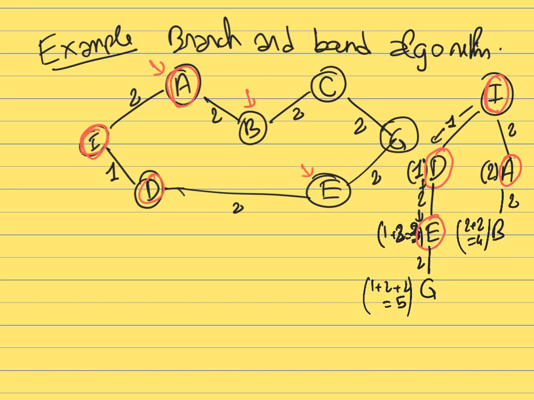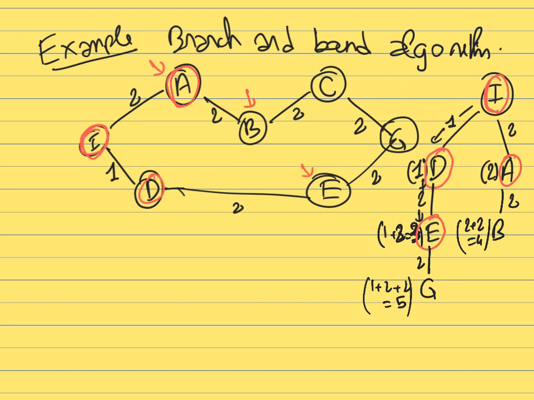So if by chance B is very close to the goal, then there is still some hope that you could potentially find a shorter path that goes from I to B and then from B to G, because B so far is only at a distance 4 from the initial state, and you have found so far a path that takes a distance 5 to go from I to G. So there is still hope that there is another shorter path that exists. So in this case, you cannot stop here. You still have to follow the same rules of this algorithm.